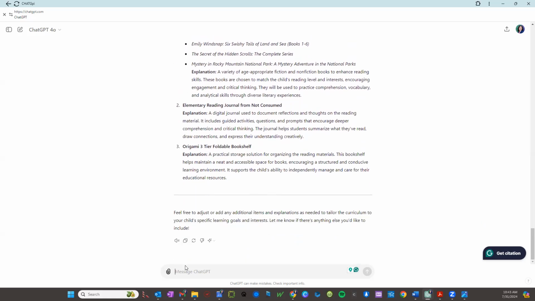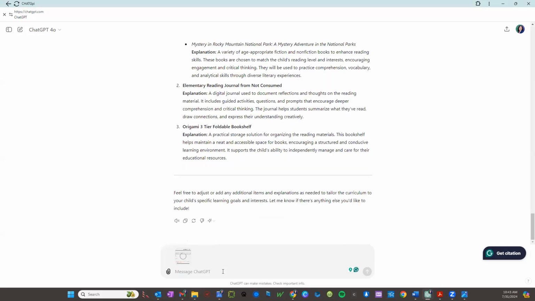But there is a trick with the paid ChatGPT version. I'm going to go back and attach that example again, the example image. Boom. And you create me a PDF in the format of the example attached.